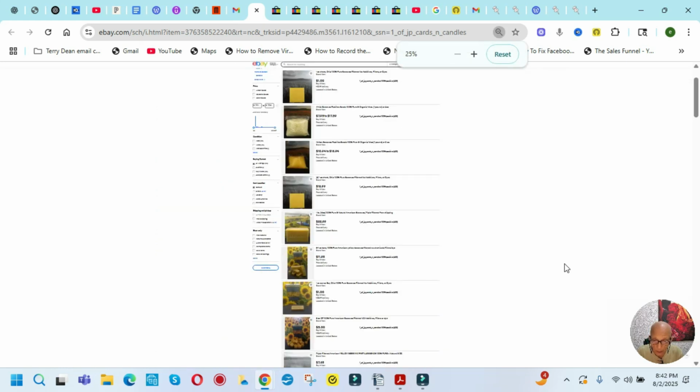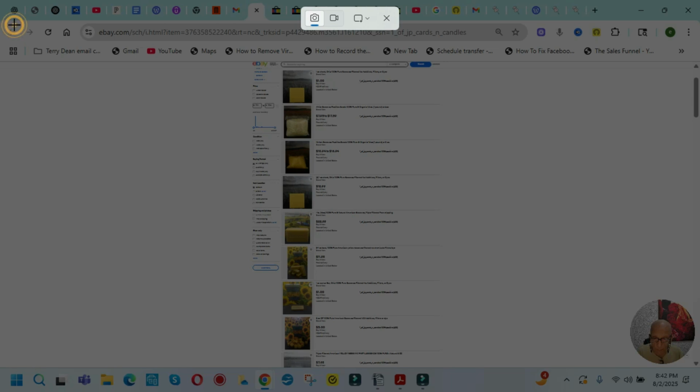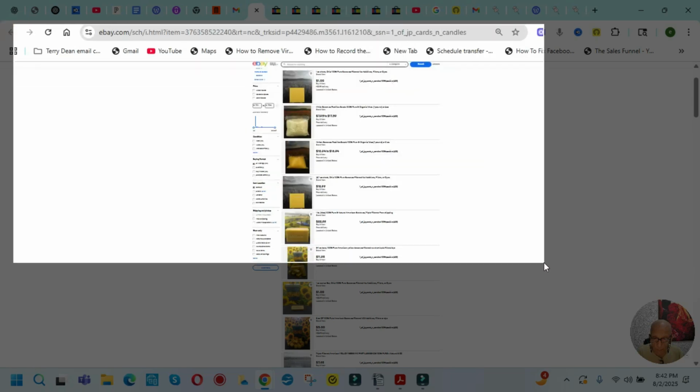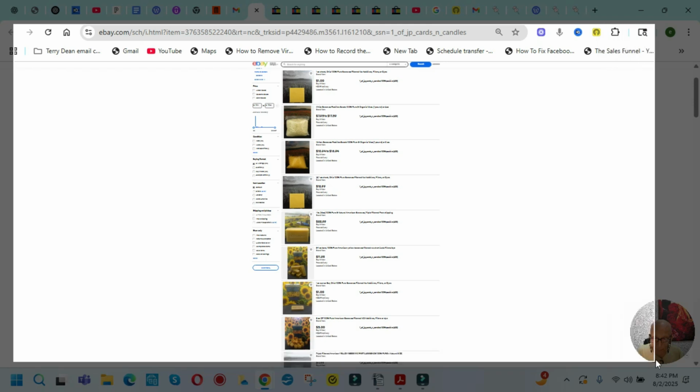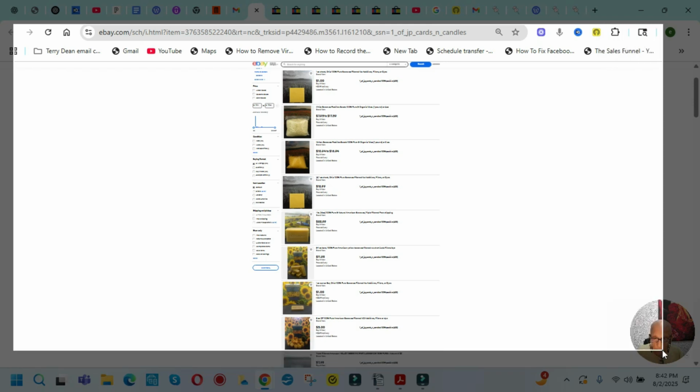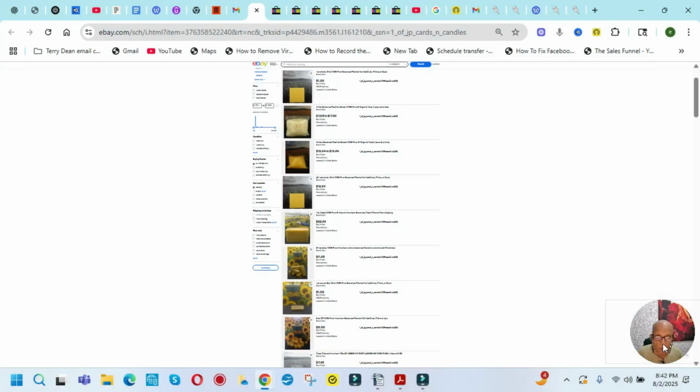Maybe ChatGPT can read it. I'm not sure if it can. Okay, this is what I'm going to do. I'm going to take a screenshot. I'm not sure if it's going to be able to read it because it's very small. But taking a screenshot of 1, 2, 3, 4, 5, 6, 7, 8 items, I'm going to submit it now to ChatGPT.